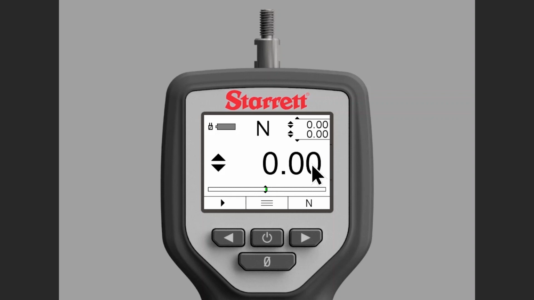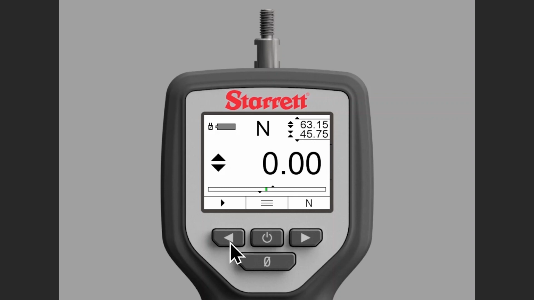Well, you'll have a current display here, but you'll have your peak register, peak tension, and peak compression up here in the upper right. So let me move it to show you what I'm talking about. So there's peak compression. And if I move it the other way, you'll see that we have peak tension. Now if I go back with our slide here, go back to 0, notice up in the display here it has frozen the two peak readings, both tension and compression.